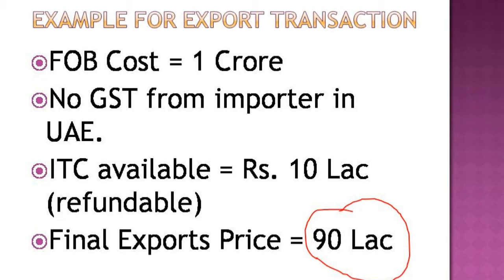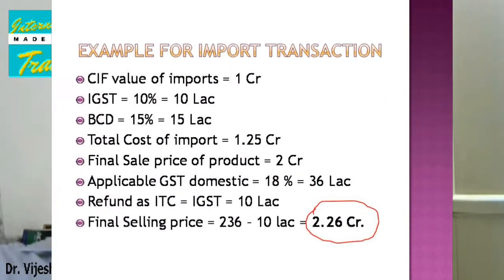Under a new provision, 90% of the refund will be released within 7 days of filing the application of refund so that exporters do not become short of working capital. The remaining 10% will be paid in normal course after verification. This fast track scheme is available only for the exporters. Now let us look at one example of the import transaction.